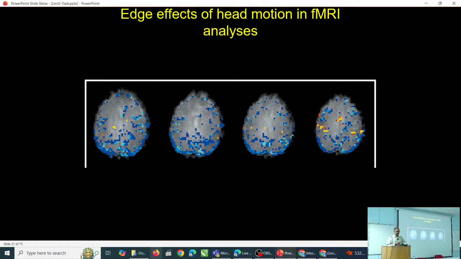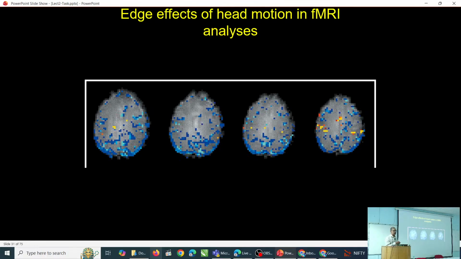The other thing is that there are studies now. Let's say you scanned five of your friends, A, B, C, D, E. A has the most motion, B has the second most, and so on. That's what you found. Let's say you scan them again the next time. What do you think will happen? Will it be the same? Will it be random? Everyone thinks it's random. No, the bad subjects are always bad subjects.